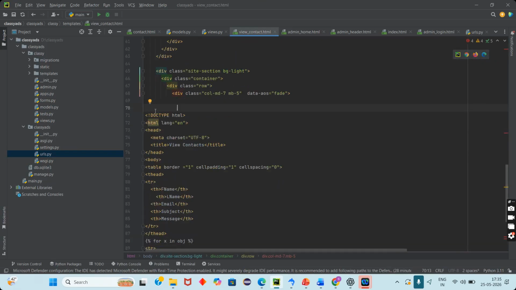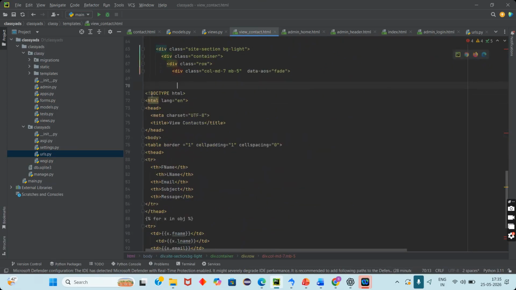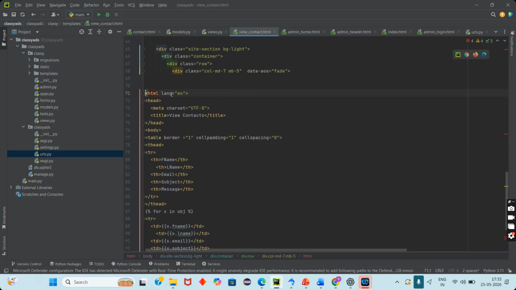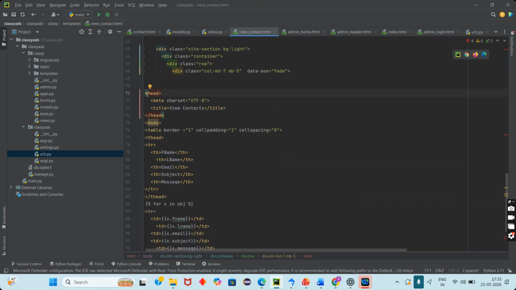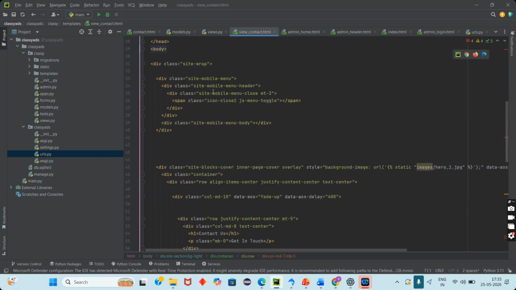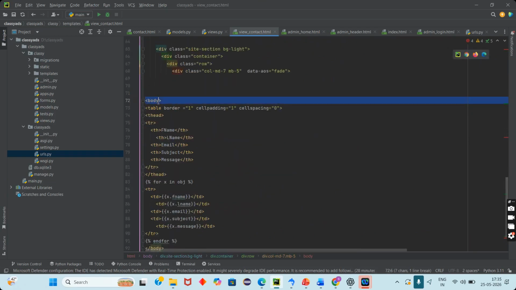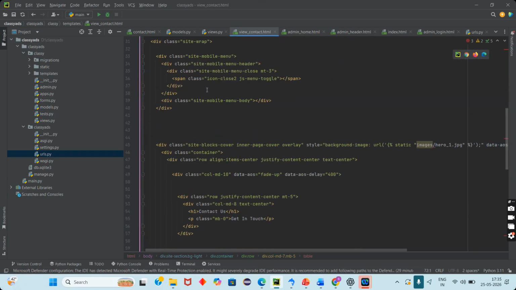Next, in place of contact us, let's write view contacts.